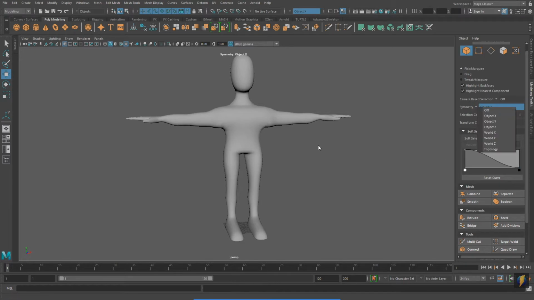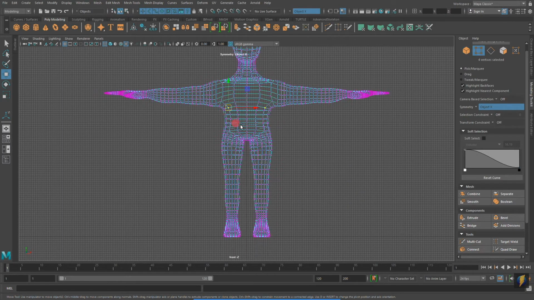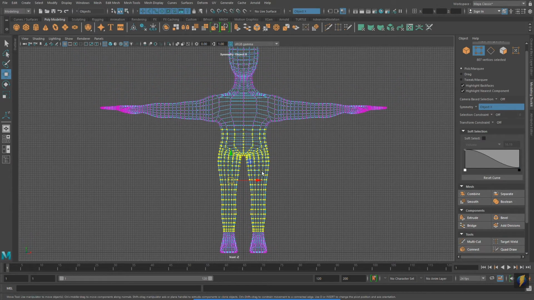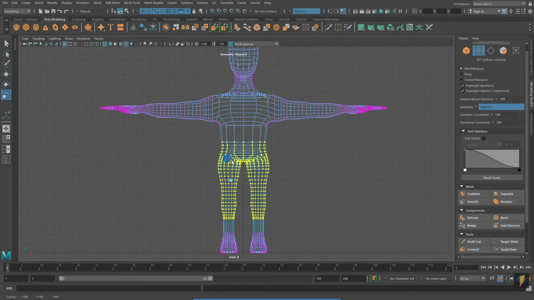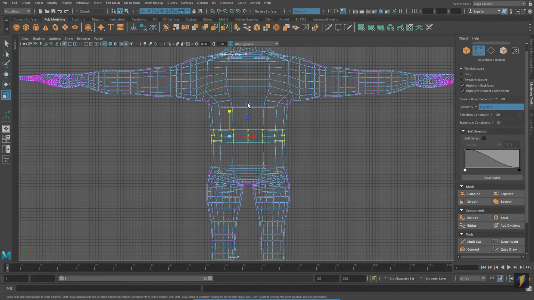I'll select the vertices in the abdomen and leg area and do a non-uniform scale on the Y. I'll also make some adjustments to the vertices in the abdomen area.